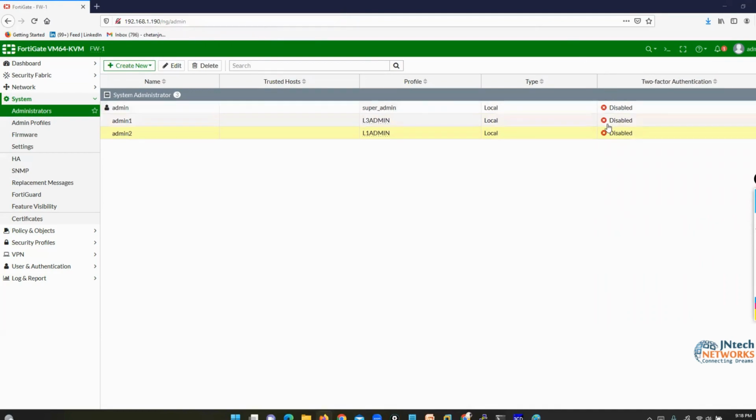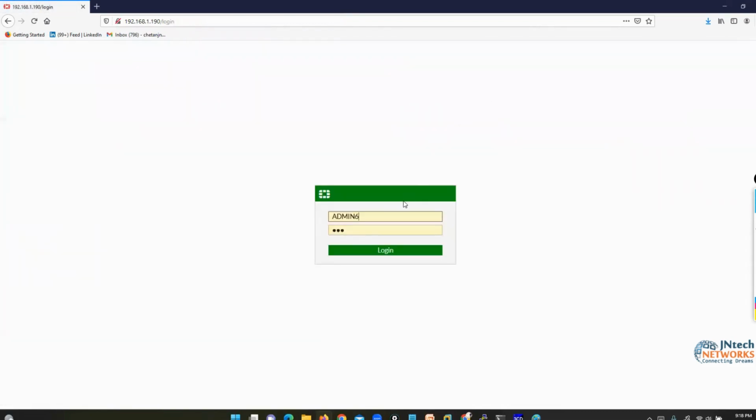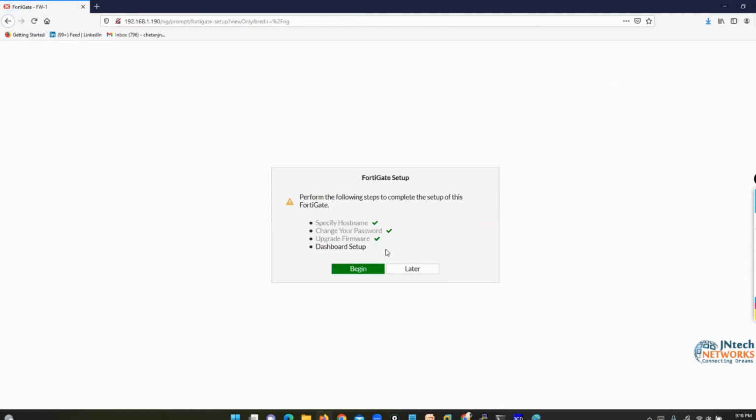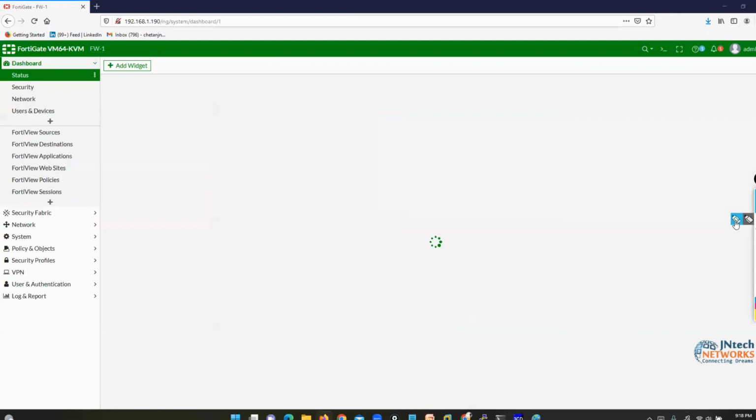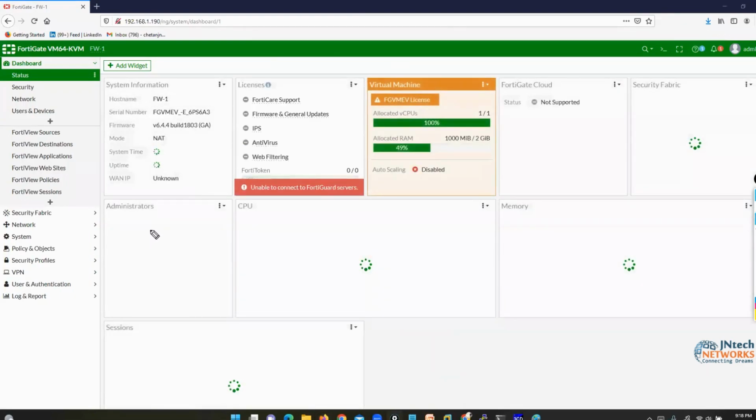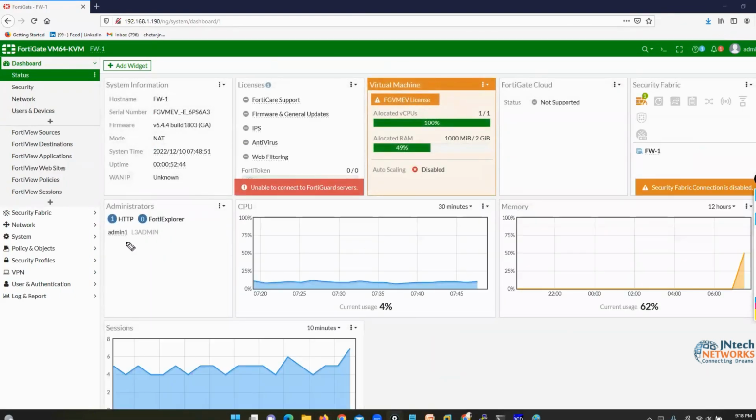Okay, so now let's log out, and I'm trying to log in again with the admin 1 account. Password 123. With the admin 1 account, if you remember guys, we have the L3 admin profile, right?